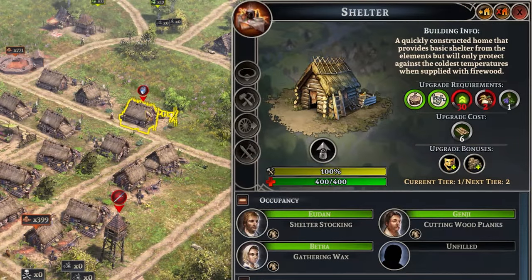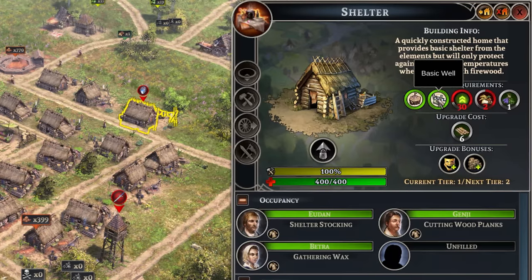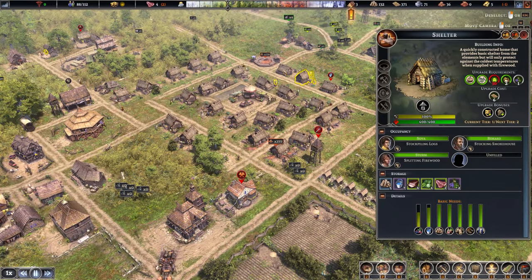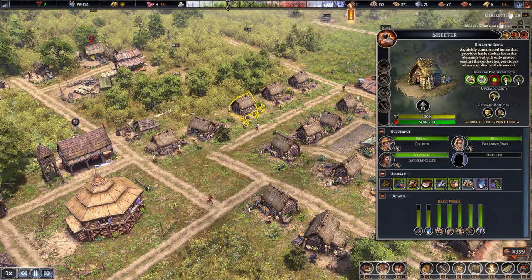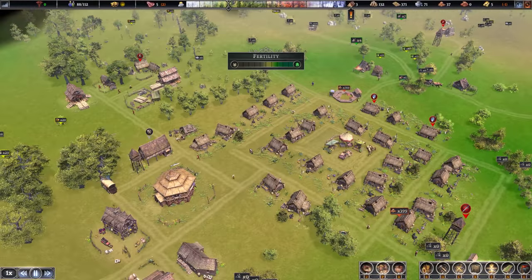Oh, yeah. We can upgrade our houses. 6 wooden planks to upgrade, but it needs a town centre tier 2, which we've got, a basic well, which we've got, location desirability bonus, 6% out of 30%. Wow. 2 food types and some herbs. Oh, my goodness. So I don't know whether any of these can automatically upgrade or not. Most of them, it's the desirability bonus. So shall we see what that is?